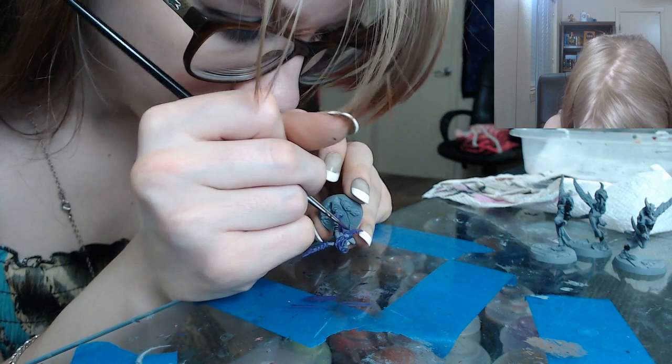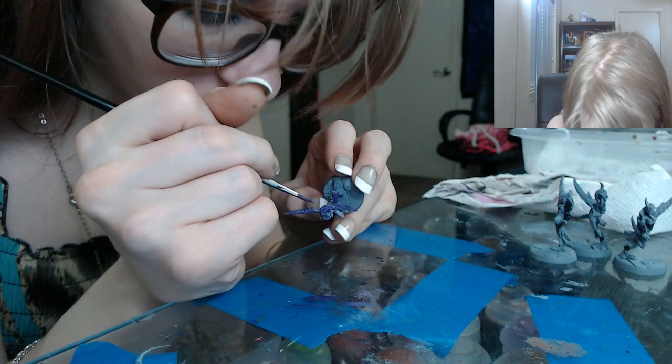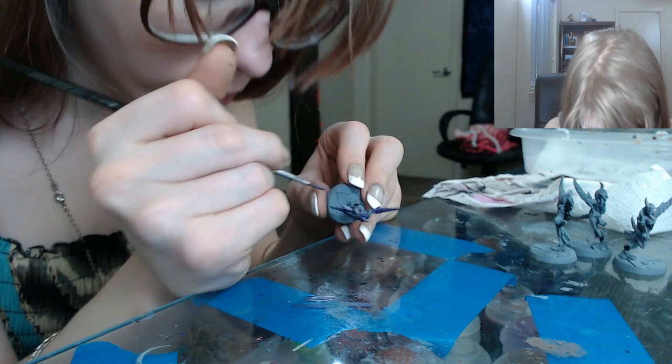My standard painting mechanism, which is GW's now too, is the method they try to get you to do, which is good because it's a really nice way to paint. You do your base coat to get the color on, you wash it to give it pigment and shading, and then you highlight it to finish it. That's generally about how I do my models too. It's pretty simple.